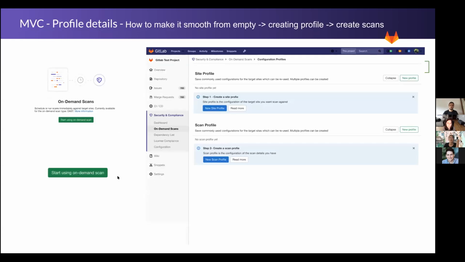So it comes to something slightly different. Before, it was start or create a new on-demand scan, and now we're making it more general, like start using on-demand scan, and we give users slightly different instructions. Instead of creating a scan, the user needs to follow the steps and create their profile first.